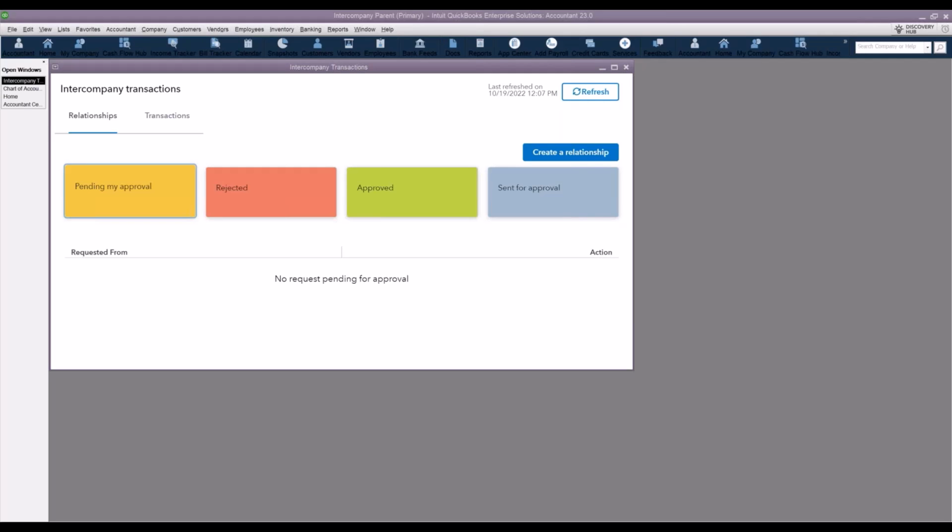Exactly. So the intercompany section in the product, now this is the parent company, the purple one, the green one is going to be the subsidiary, but it actually has a dashboard in there, so you can see when I click on here, these have already been approved. So I have 2 files connected to this. It makes the entry in the other side, in the other company, but then you can also reconcile balance sheet accounts in QuickBooks. So you can reconcile the to and from accounts to make sure that each one matches the other company, which I think is awesome. That's super exciting. I know.